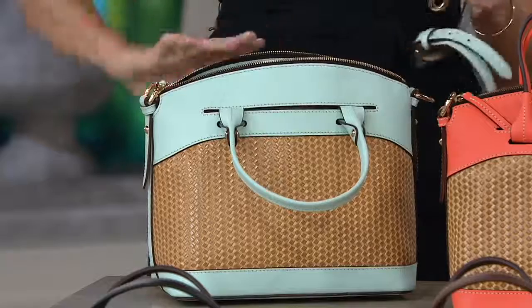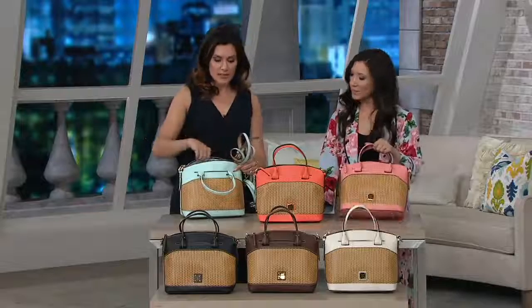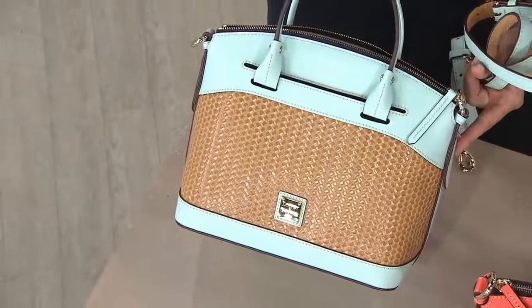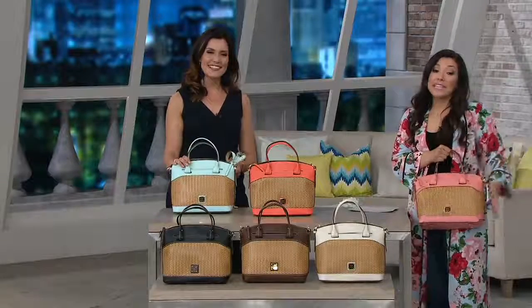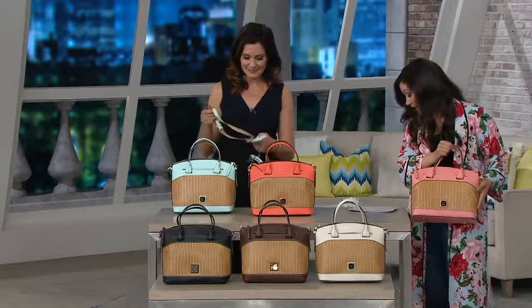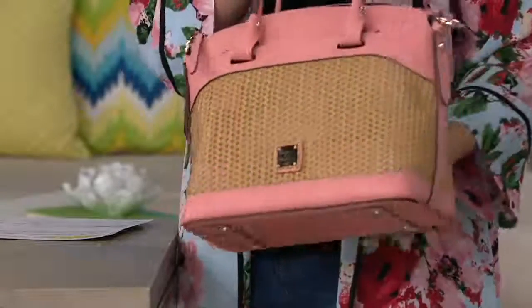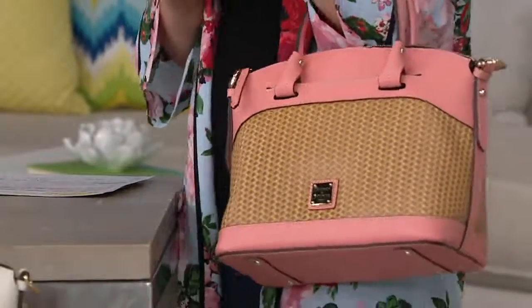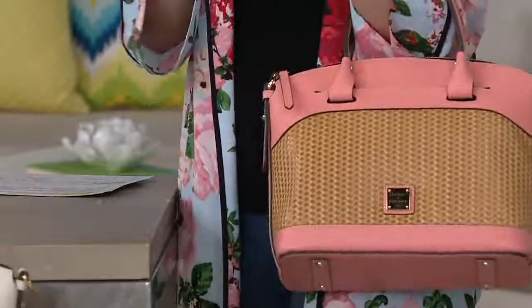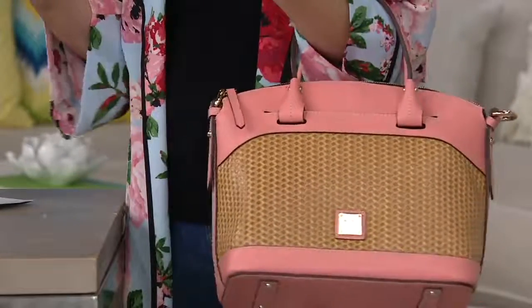I took my strap off because I wanted that ladylike satchel, but you can wear this as a shoulder bag. There's a keeper for your keys, but really just a lovely ladylike satchel shape. Still in that basket weave, I think you're doing something fun and playful. It's just happy. So it's 10.5 inches wide, 11 inches high, and 6 inches across the bottom. There's a nice footprint, but she tapers really nicely, so it sits close to your body, whether in the crook of the arm, over the shoulder, or crossbody, because you have that adjustable and removable strap, which adjusts to about 22 to 28 inches. So you have great versatility.